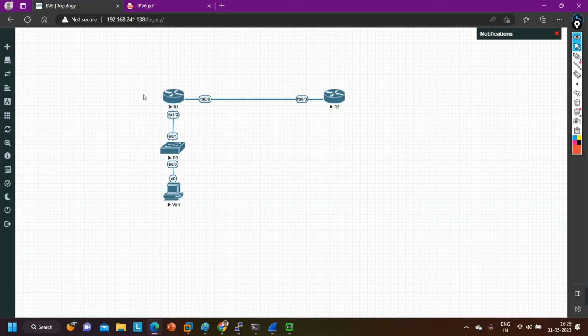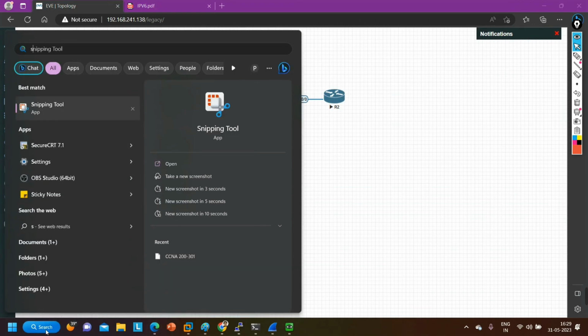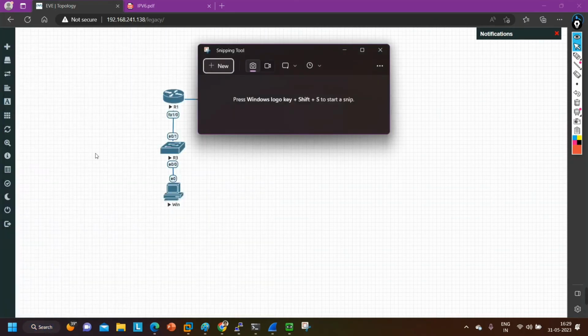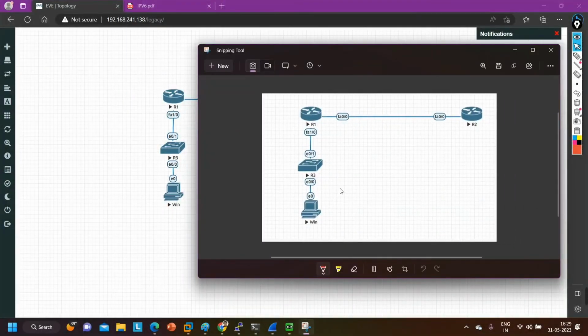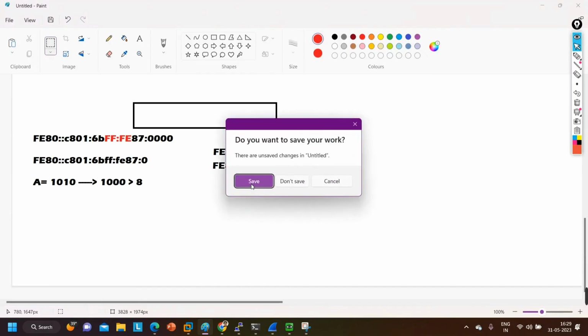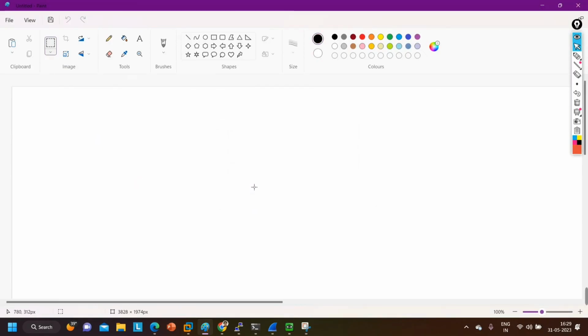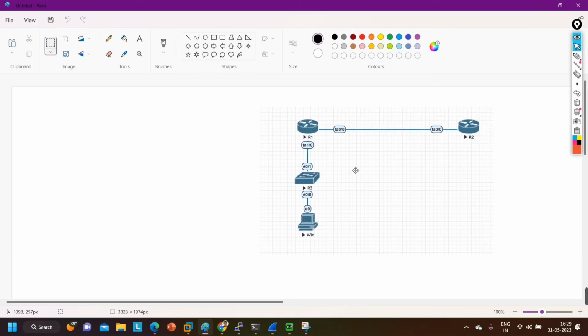Now let me discuss first what is RA. What do you mean by RA, or why the router is not sending RA. See, when we enable IPv6 unicast routing on the router, done.